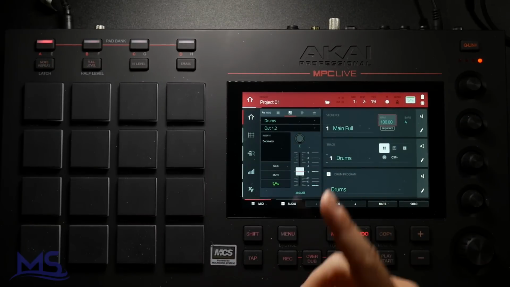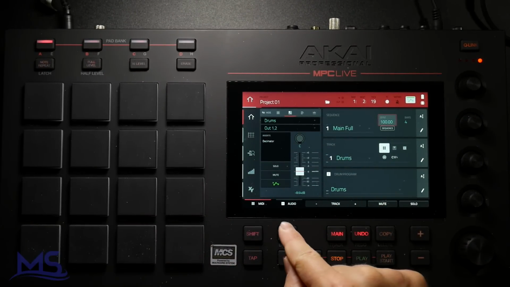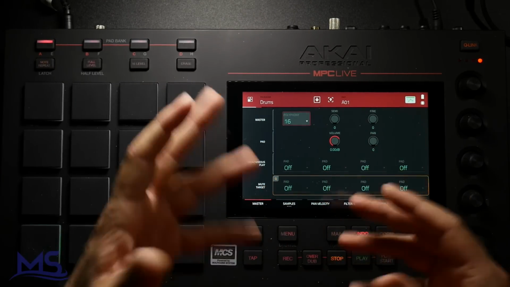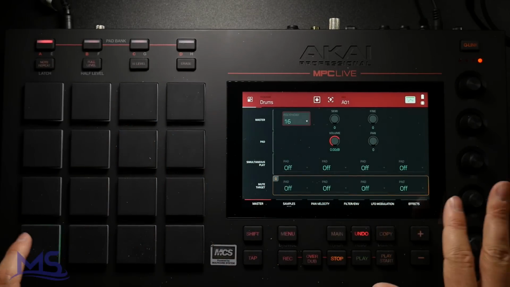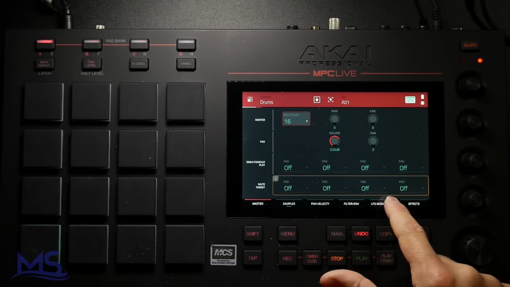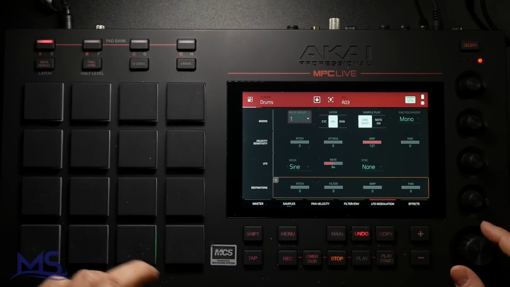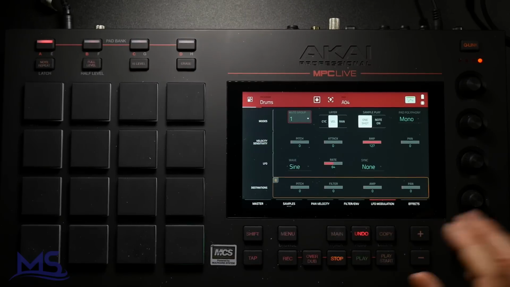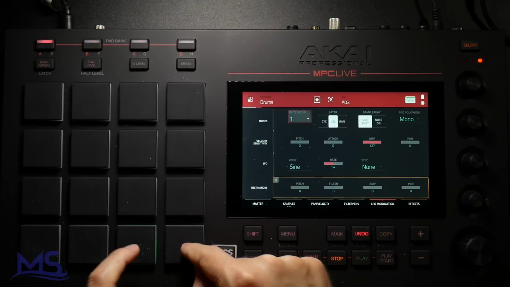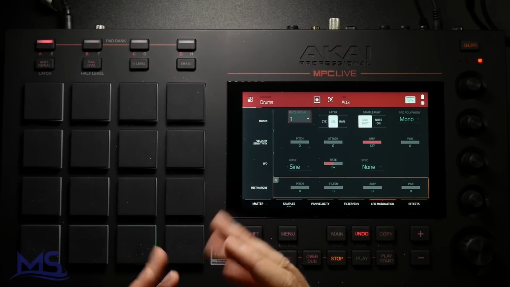All right, and then there's one other thing I want to do that I didn't do earlier. I want to go into my menu, program edit, and you can see this is a bunch of edit functions, but we're not gonna worry about most of this. We're just gonna go over to LFO modulation, mute group. I wanna select that closed hi-hat, put it on mute group 1, hit that open hi-hat on mute group 1 as well. That way whenever I hit either one of these, it shuts off the other one.